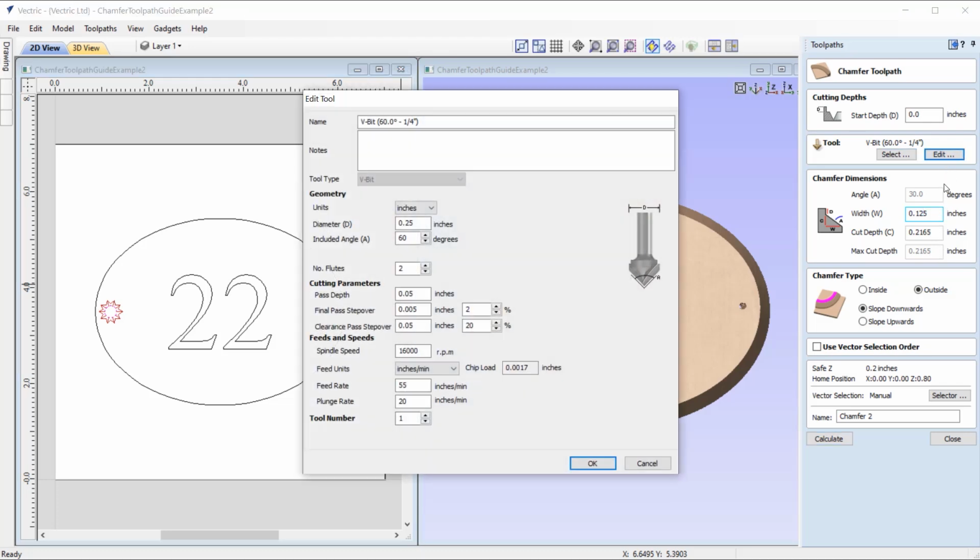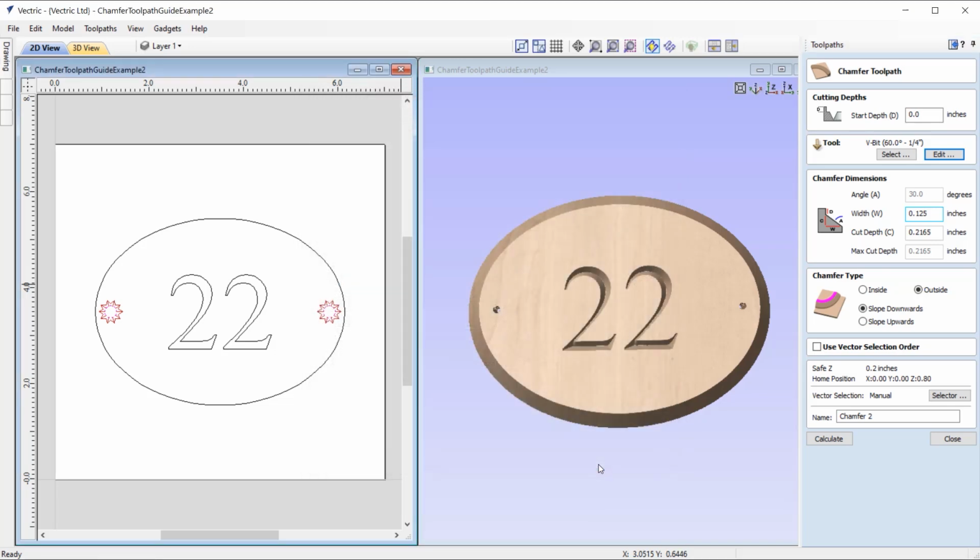So if we go to the edit options here, and if we just edit the pass depth so that it's say 0.217, and then go ahead and press OK, that should ensure that we are able to machine this in one single pass. So we want to machine this on the inside where we're sloping downwards, okay?